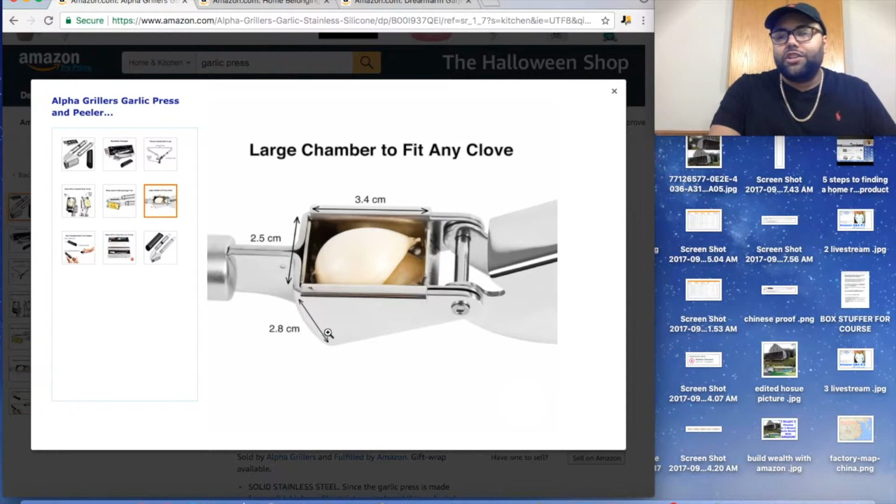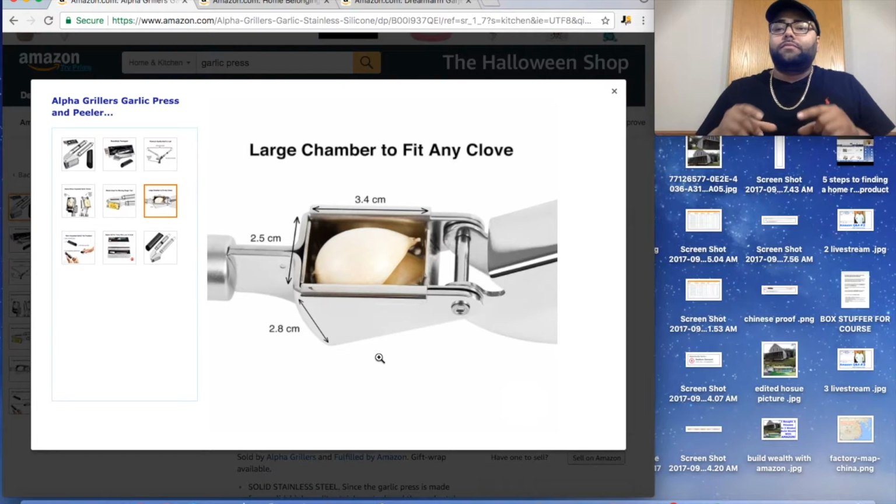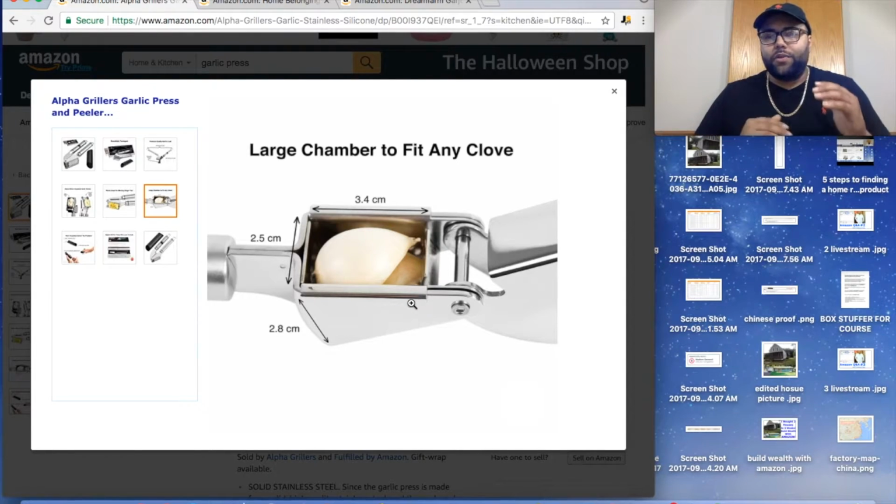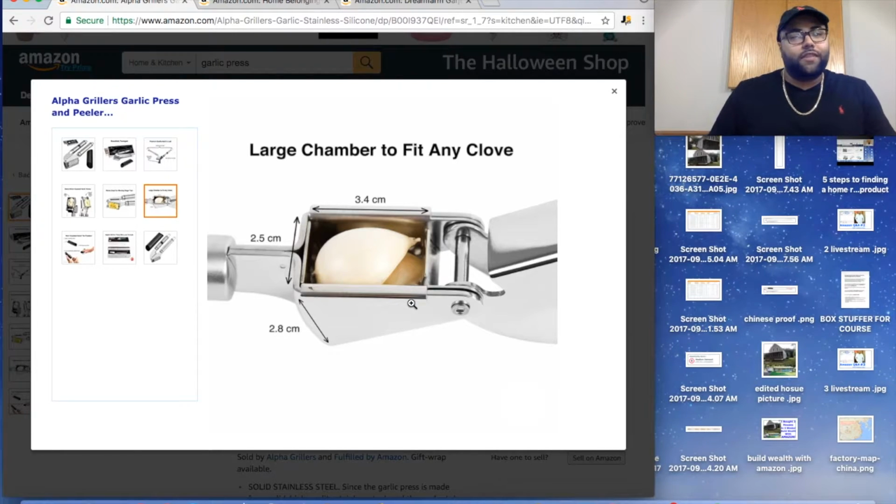All right, dimensions are definitely important, especially if yours is larger than the others or smaller or whatever it is. If a lot of people are complaining that competitors are small and you enhance yours to make yours larger, you want to make sure that you have that in your listing. Okay, so here you can see the diagram with the size. All right, the diameter in centimeters. That's super important. If a lot of people's are big and you made yours small, you want to make sure you show that. That's a selling point. That can be a huge one. Plus, a lot of people like to see it.